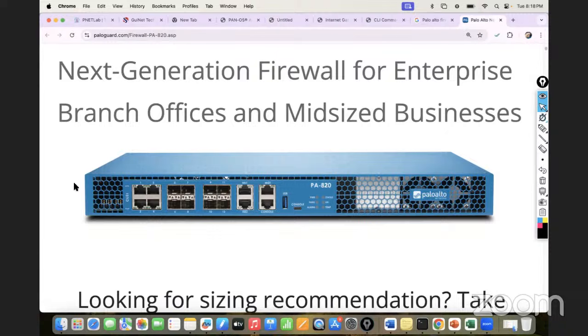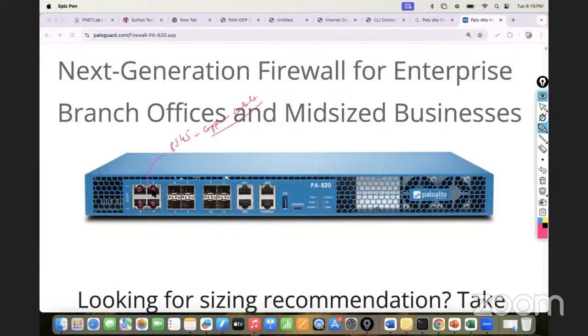So if I look at the front panel of this firewall, we have a lot of information available here, especially the port-related information. We have port 1, port 2, port 3, port 4, and all these ports are RJ45 ports that can be connected with copper cable.